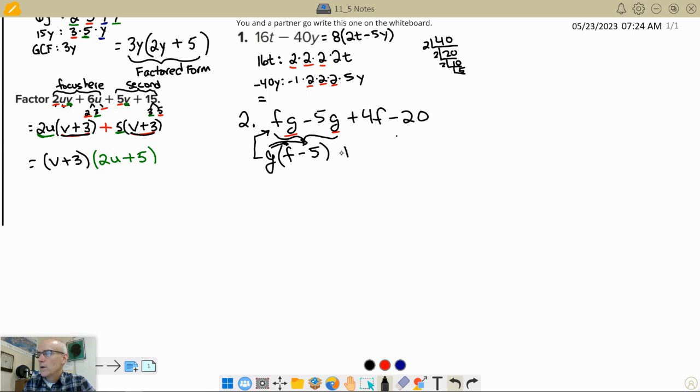Now I go to the next one. What do they have in common between these two terms? Well, they got a 4, right? Because 20 is 4 times 5. I could put down 4 times 5. Okay, so they have the 4 in common. So I'm going to put a 4 right here. And then I got to take whatever's left. So there's an f there, and there's a 5 over here, and a negative, right? A negative 5. So I'm not really breaking it down as much as I was doing up here.